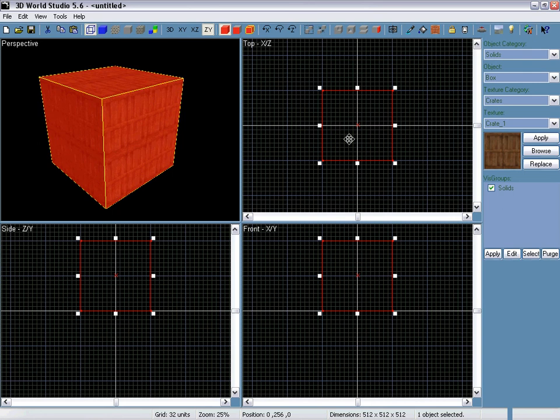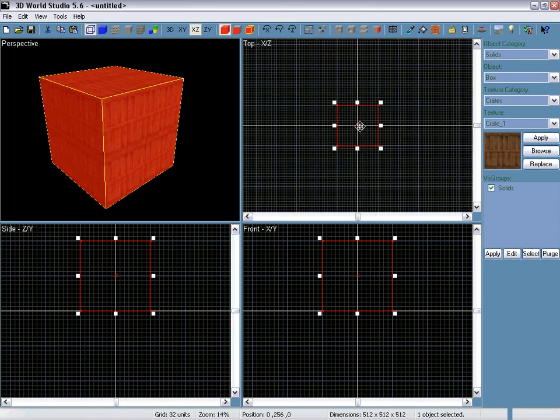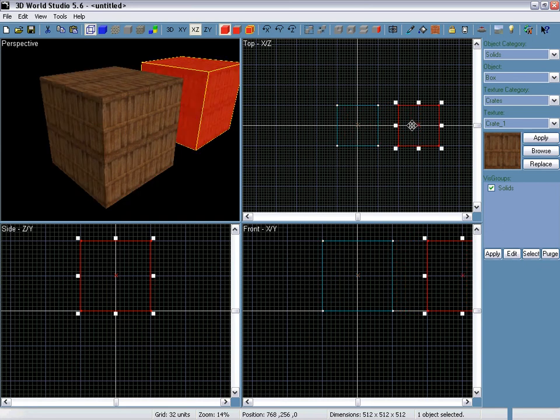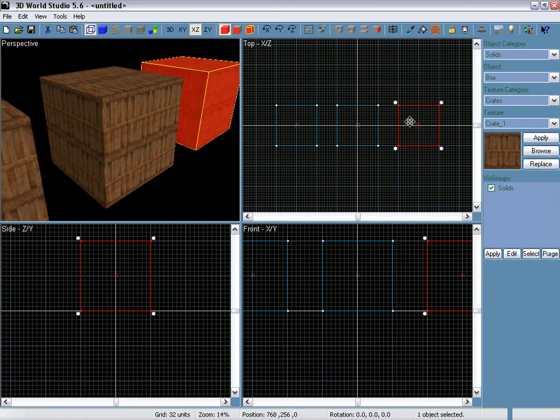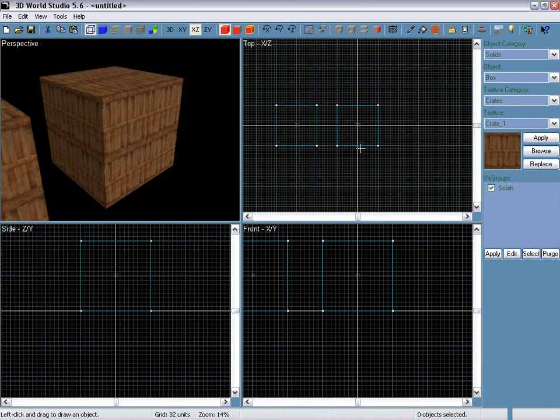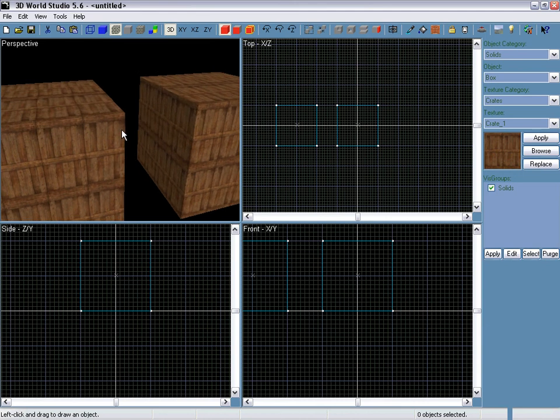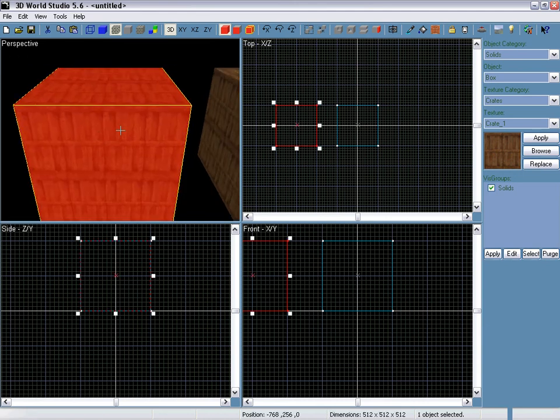In object select mode, we can select the objects and duplicate them. To duplicate an object, you drag it with the control key held down. You might find that if you click first and then press the control key, the object will not be duplicated. Hold the control key down first and then drag, then you will get the result you desire. I'll press the delete key and remove the objects by clicking them in the viewport and pressing the delete key.